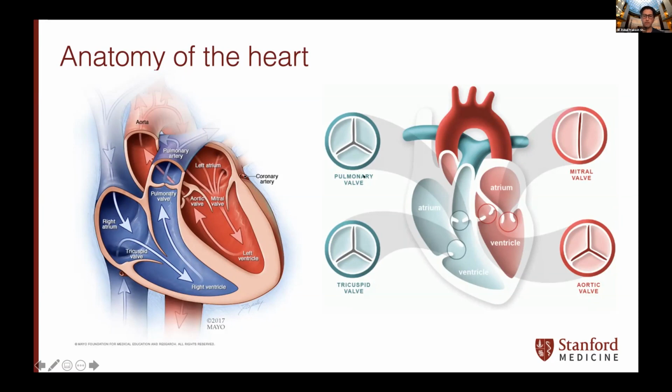And they are the pulmonic valve, which separates from the right side of the heart going to the lungs, the tricuspid valve, which is between the upper and lower chamber of the right side of the heart, the mitral valve, which is between the upper and lower chambers on the left side of the heart, and the aortic valve, which allows blood to pass through to the rest of the body. And so some of these terms may be familiar to any of you who have either yourself or through family members encountered any disease states of any of these structures.